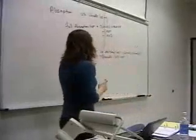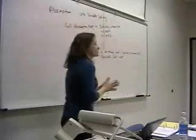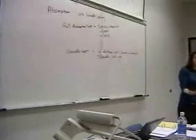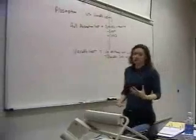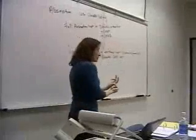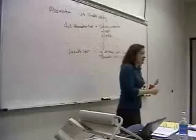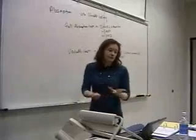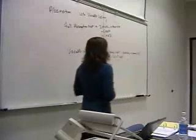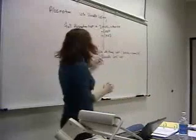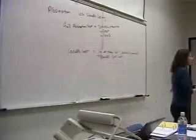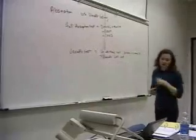Now we're going to get into a discussion of absorption costing versus variable costing. What we were doing with overhead, we were applying it so we could get an understanding of what the cost of the product was, because cost of the product was direct material plus direct labor plus the overhead. It's following generally accepted rules to follow through the cost of goods sold. That's called full absorption costing, absorbing all the manufacturing costs into the product costs.